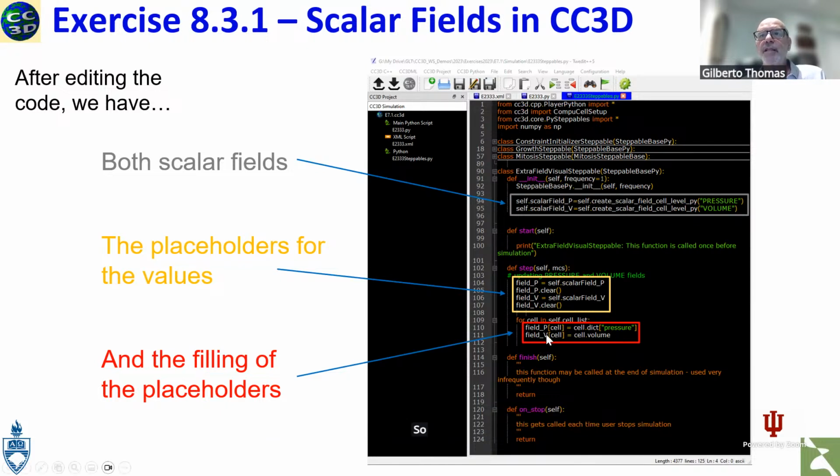So I am filling the field pressure with the content of the dictionary of each cell, and the field volume with the volume of each cell. Okay?